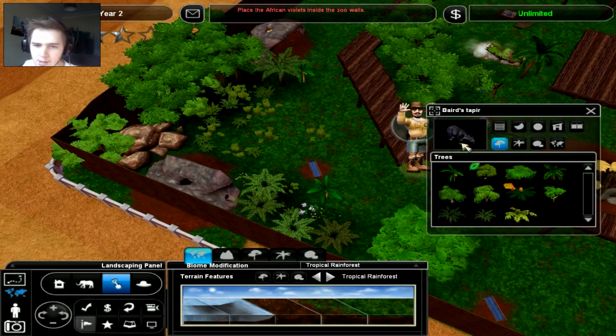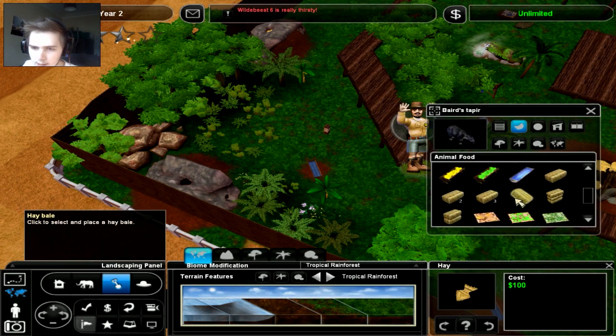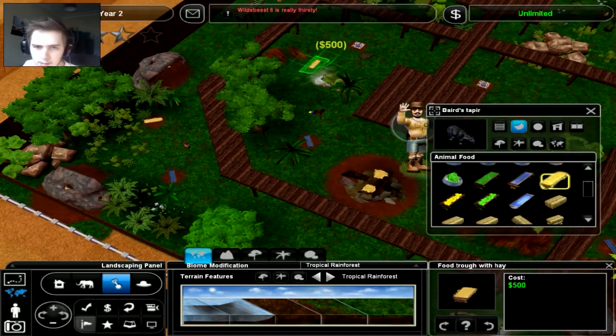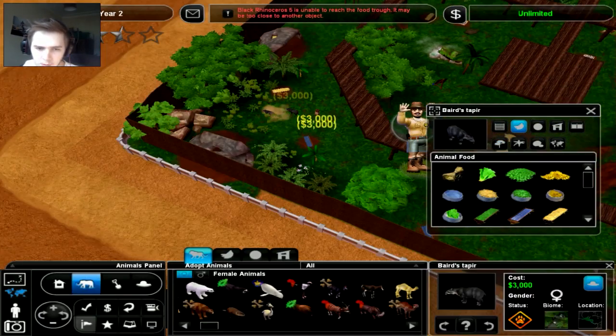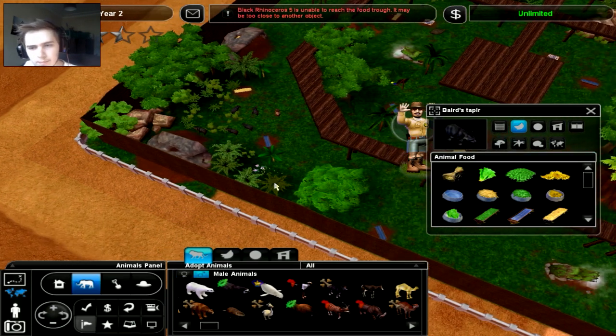So this can be the tapir zone. They need the scratching post. And some food. Will there be one that is really thirsty and drinks something? There's water in your bloody thing. Okay, tap here. 1, 2, 3, 4, 5. Yeah, why not?